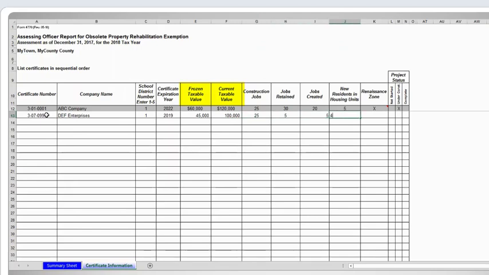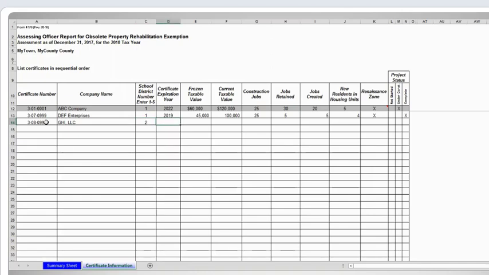The frozen taxable value is the value the property had for the year prior to the issuance of the certificate. It cannot and does not change for the entire life of the certificate, and it must match the frozen taxable value on the certificate issued by the STC. If construction has not started, the current taxable value will not be significantly different than the frozen taxable value.